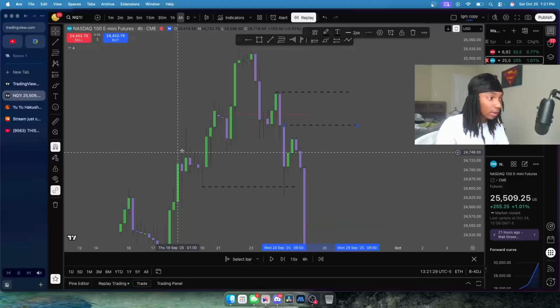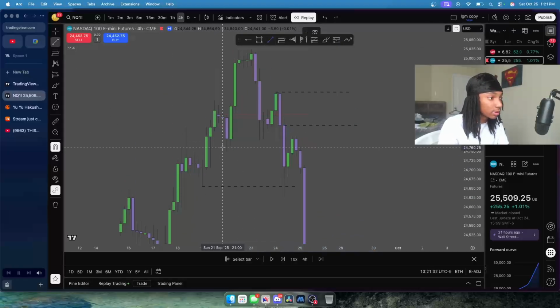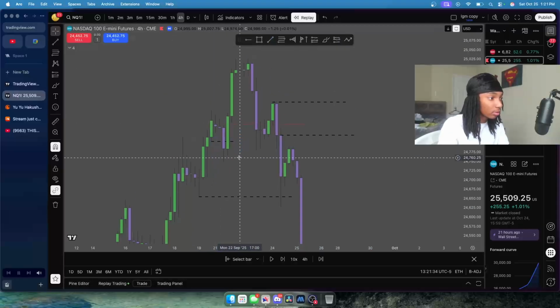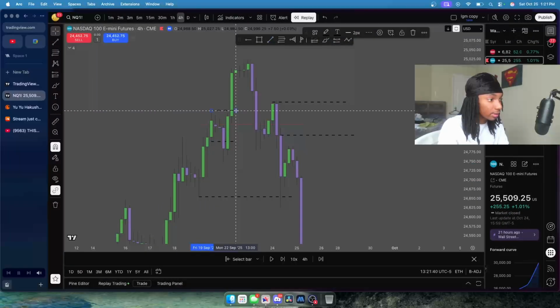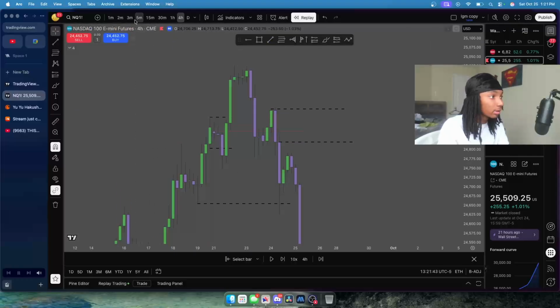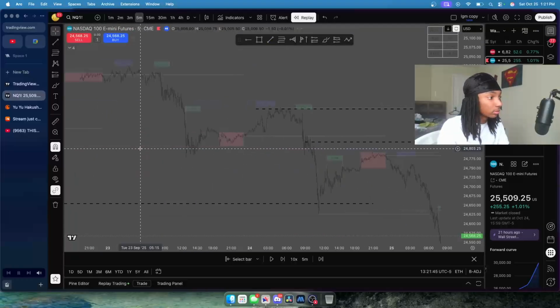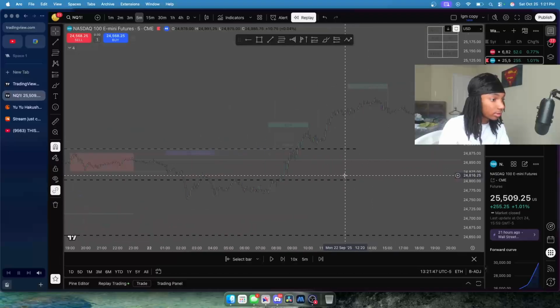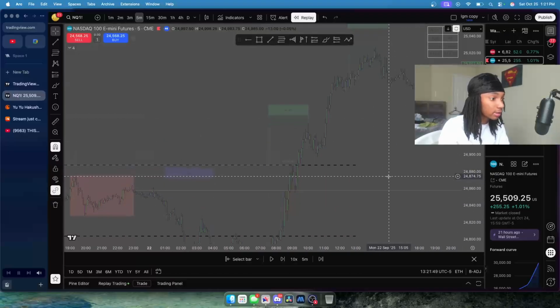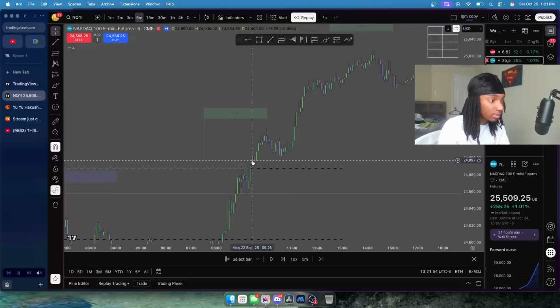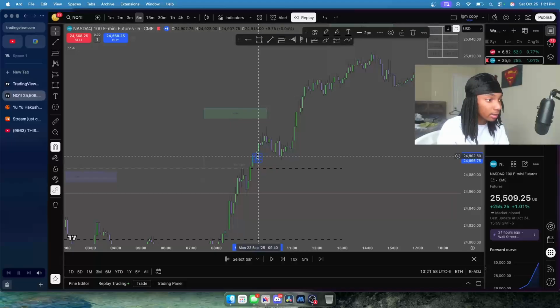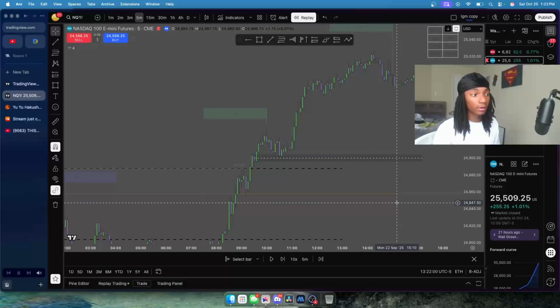Wait for it. Like right here, once we took out this liquidity, we ended up coming back up here and taking out this high. Oops, no. Taking out this high right here. Took that high out, and on the lower time frame, we go over here. Yeah, on the lower time frame, you can see we actually pushed back to it, and we got a little choppy, and we came back to this order block right here, and continued to go up higher than that. All right, very, very simple, man.